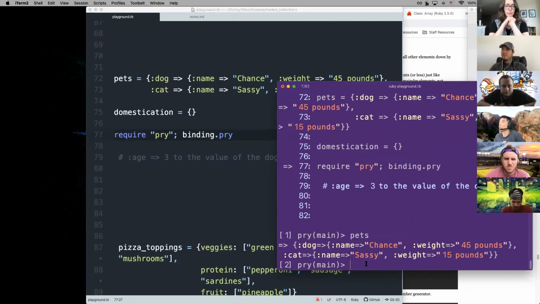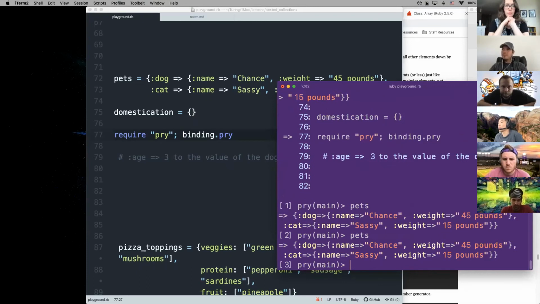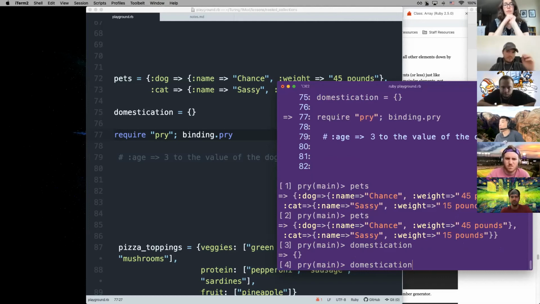Yep. And so I think what Hope was saying is correct. Instead of that key, we use the key of pets, which is our variable name, which we can't store the variable name necessarily, but we can change it to a symbol. So if we have domestication as our empty hash right now, and we wanted a key called pets that we wanted to create in here, we use our bracket notation to set a new key and set it equal to what? What would this value be right here? Pets. Anyone have a guess? Yeah. Pets, just pets.